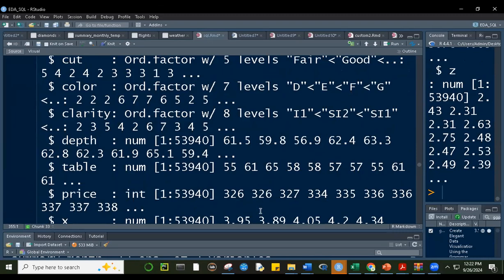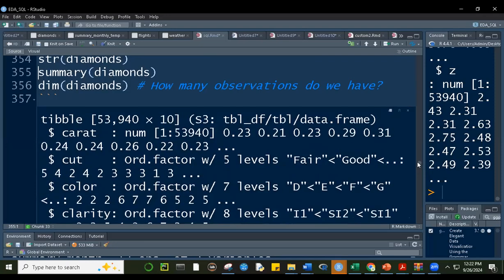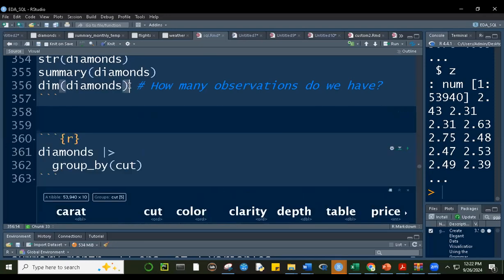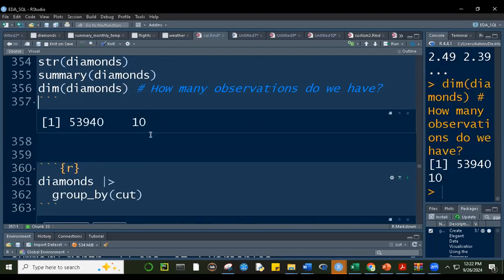It's a categorical factor, 8 levels, 8 classifications. This one, the color, has 7 classifications. Then summarize, and then dimension. What's the dimension of this? We know this to be 53,940 by 10.